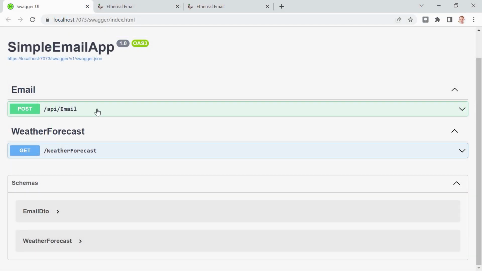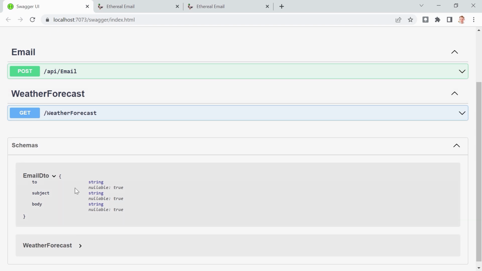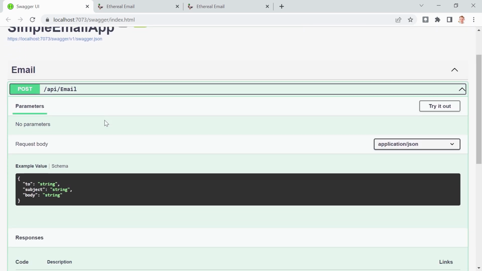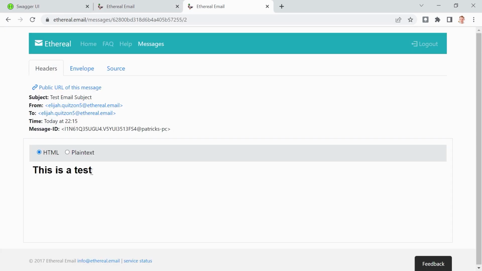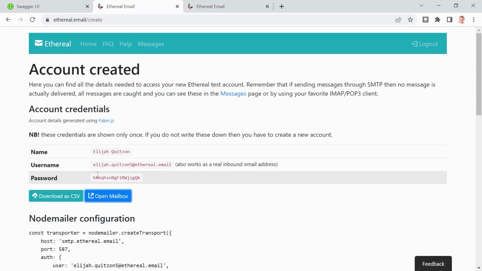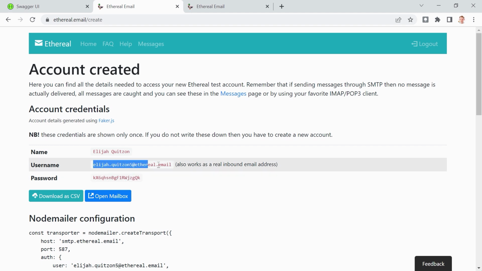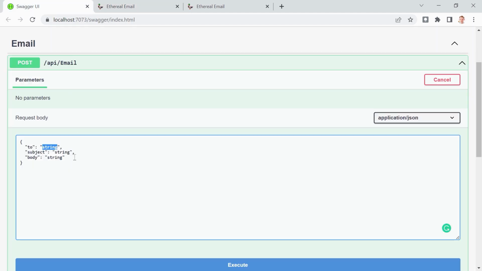There we are. Got our email DTO here. And now this looks a bit different. But again, let's just send it to this guy, Elijah Quitzen. That's the password. So that's the email. Great party yesterday, maybe.